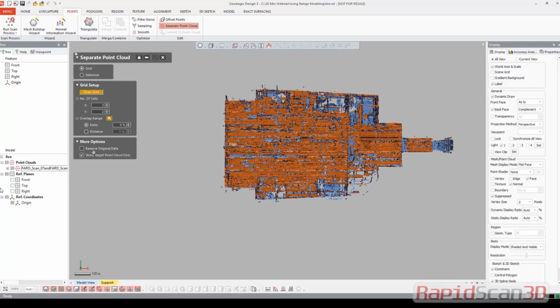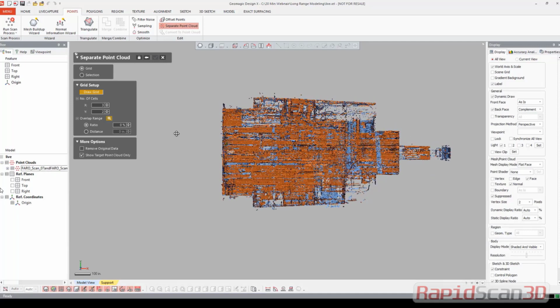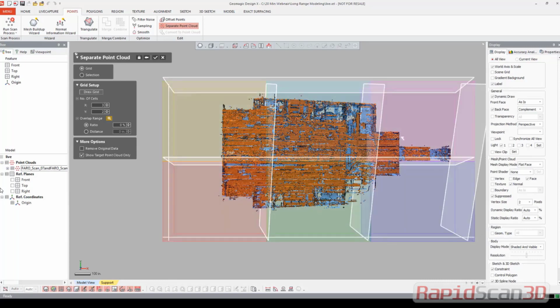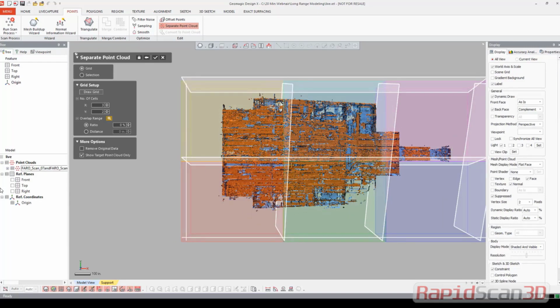I'm going to have Remove Original Data turned off. And I'm going to come in and draw my grid. These are customizable by left-clicking and dragging. Say OK.